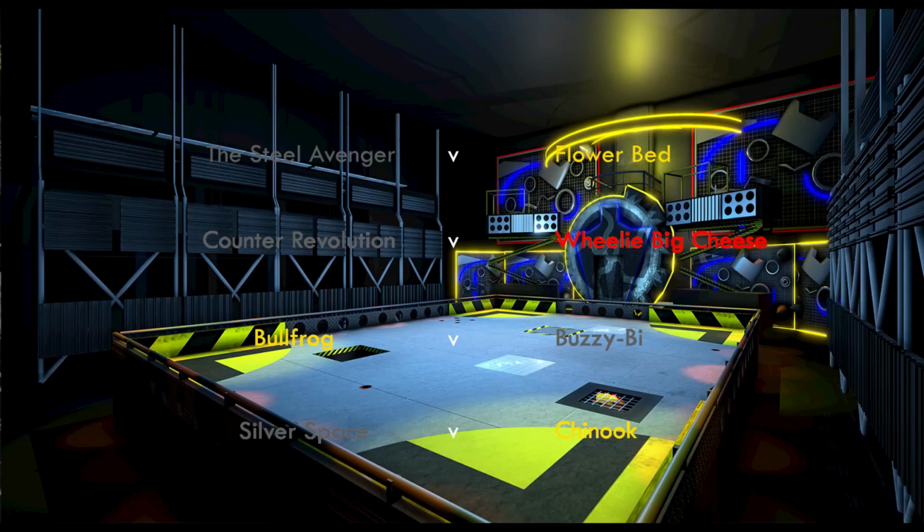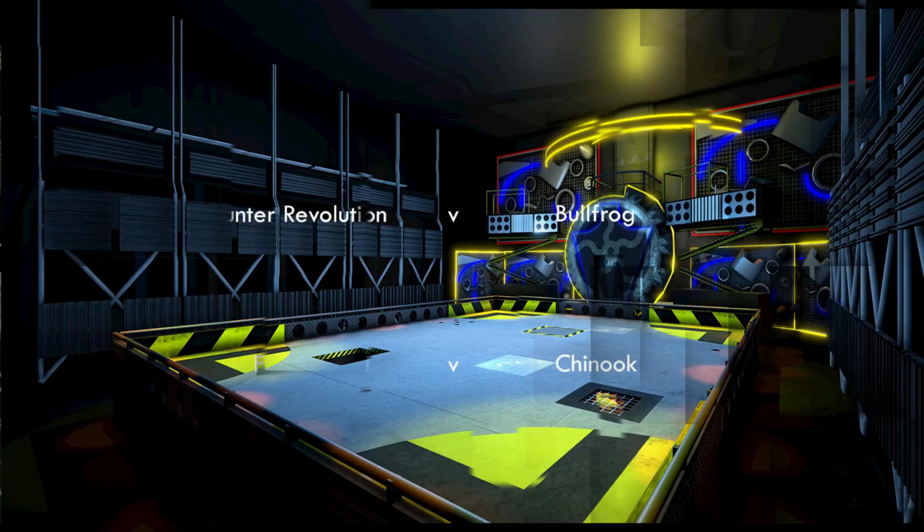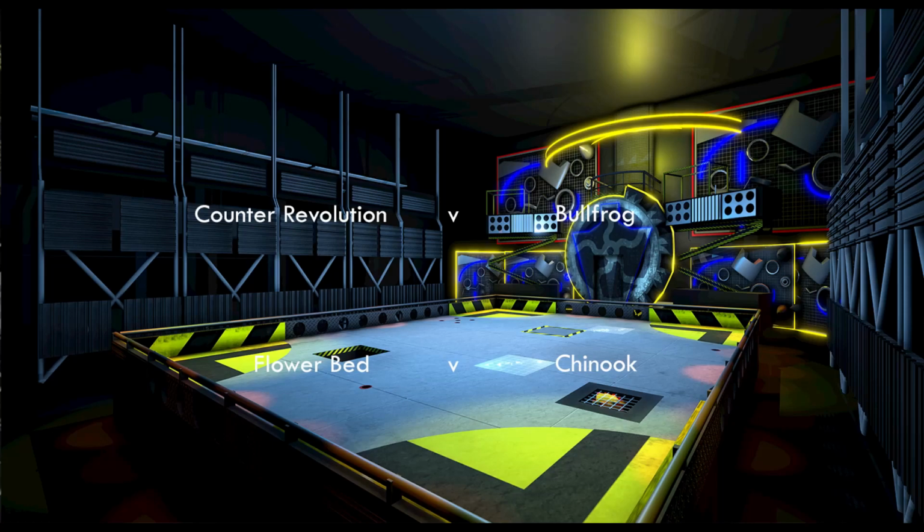Now look at this here. Wheelie Big Cheese. They were to go through to the second round, but they took way too much damage. I'm hearing from the pit that Counter Revolution have had to pull out. They are gone. Counter Revolution's back in the fight. So this is how round 2 looks. Flowerbed against Chinook later. But first up, Counter Revolution, second bite at the cherry.